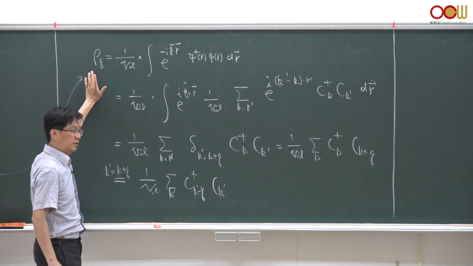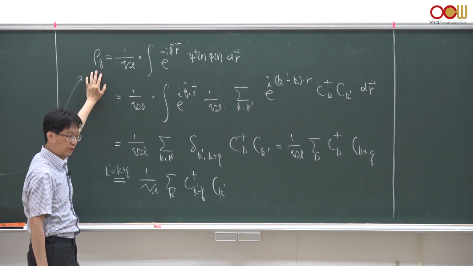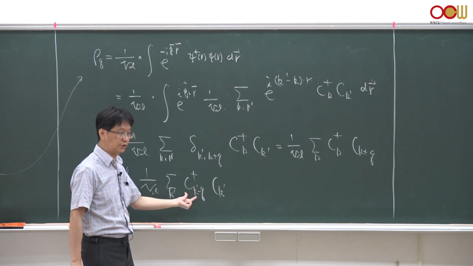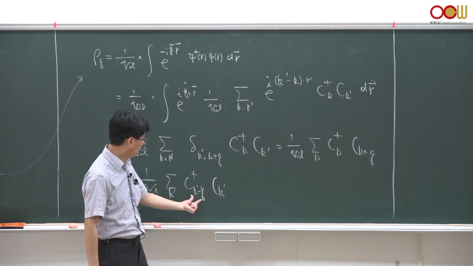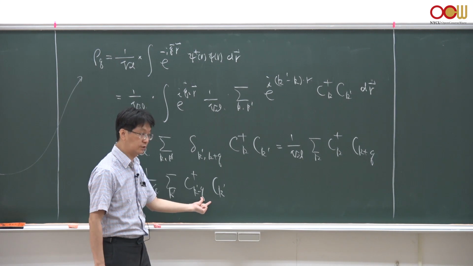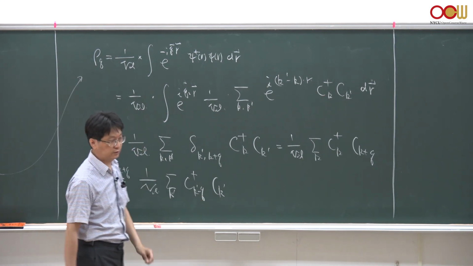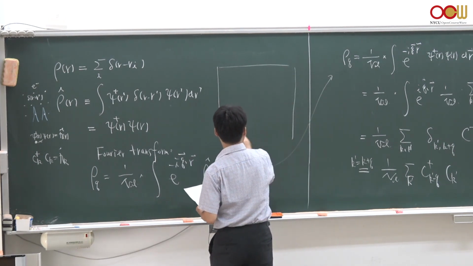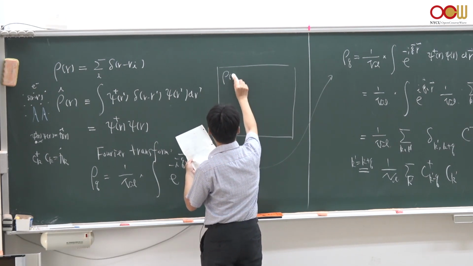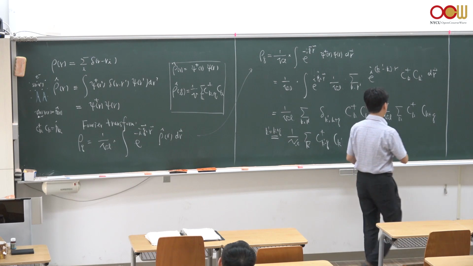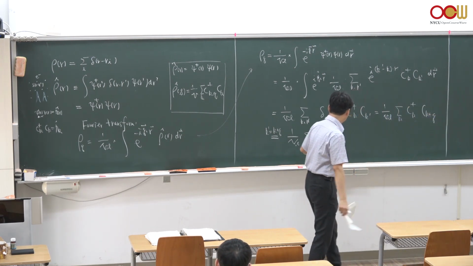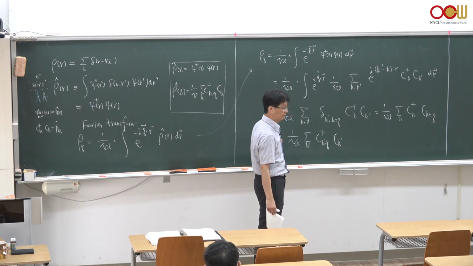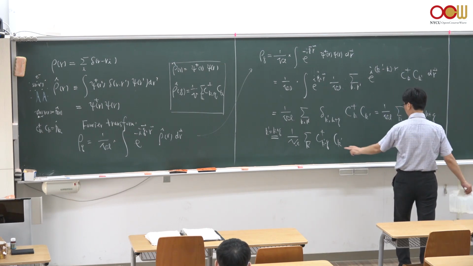So now you see this electron density operator in momentum space carries a momentum q, but this q appears in a form that represents momentum transfer between the electron creation operator c dagger and destruction operator c. So the momentum carried by c dagger and c shows precisely this momentum change of q, and this q is precisely carried by this electron density operator. So now we have this summary of the electron density operator in real space and in momentum space. By the way, this form c dagger k c k plus q is actually the same as c dagger k prime minus q c k prime, because you can simply redefine your momentum by shifting k by an amount of q, so that k plus q becomes k prime and k becomes k prime minus q.